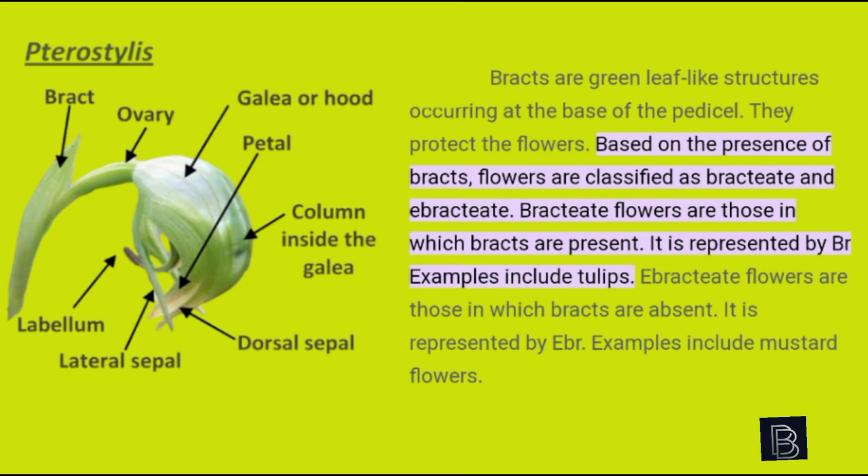Finally, we are going to look at the classification of the flower in terms of the position of its ovary with respect to the rest of the parts of the flower. So in some flowers, the ovary is present above the rest of the whorls. So these are the sepals, these are the petals, these are the stamens, and this is the ovary. As you can see, the ovary is at a higher level than all of the others. So this is said to have a superior ovary. Superior because it is above the rest.